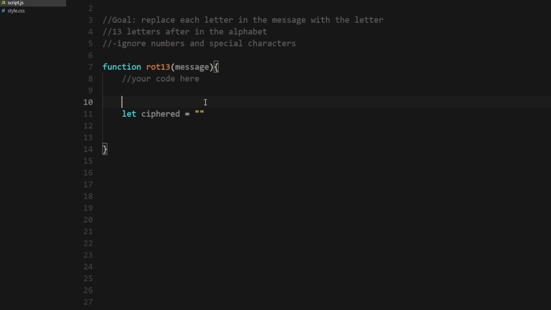A cipher is like an encryption algorithm where each letter is shifted by a certain amount. In this case, I have to shift 13 letters.